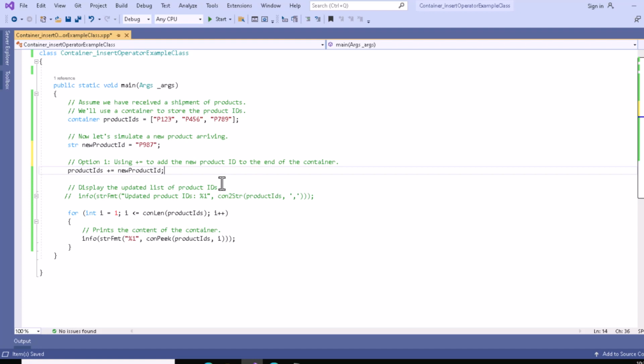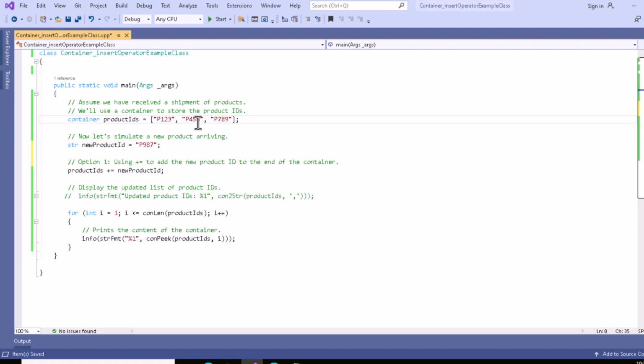So imagine you are building an inventory management system for a retail company, and in this scenario we'll track the product availability using the container. First, here you can see that we have a container with the products P123, P456 and P789. The product number will look like this: it will start with P and then it may be any digits. It may be 3 digits, 4 digits or 5 digits in the product number, based on what your company follows.